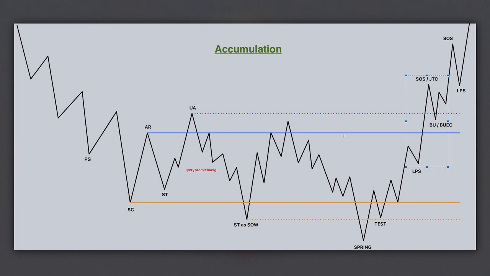The sellers in this case must be demoralized and ready to give up. So it takes a lot of commitment here, hence why it can take a few tries. Sometimes, when it goes to break out of range, it fails a couple of times. That will trap some early buyers, and it will create some liquidity to fuel the smart money to load their bags up. Also, sellers need to give up as much as buyers need to be aggressive here. Whenever sellers finally say, oh, screw this, I know it's accumulation, I give up, that is when you get that strong move through that doesn't come back.